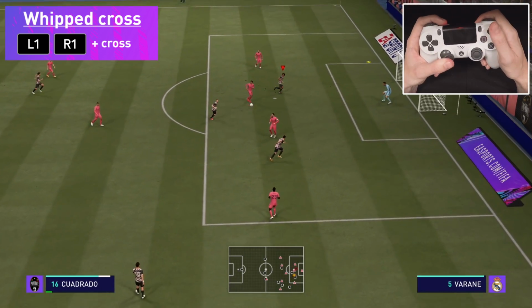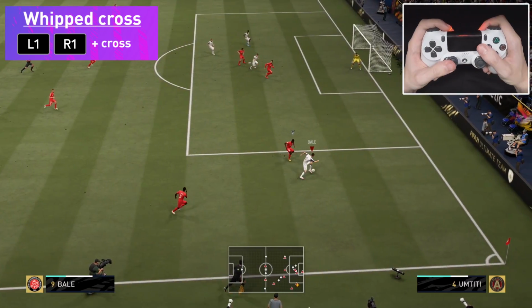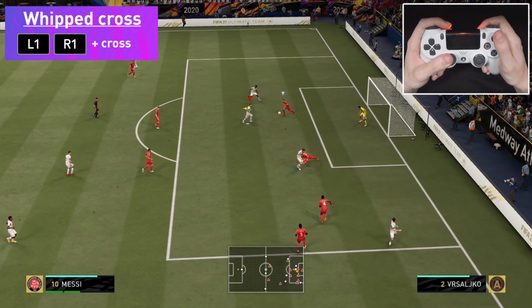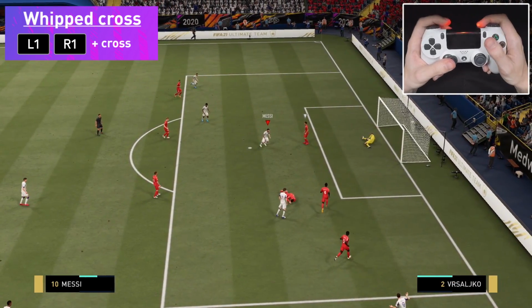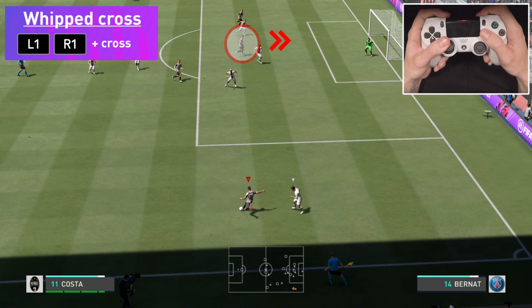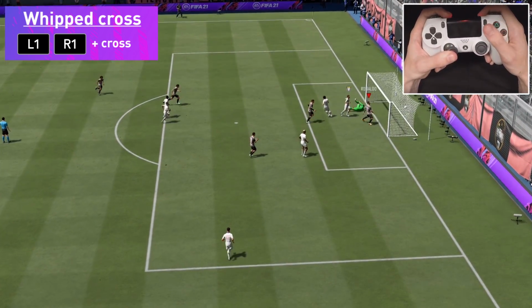This is great to use to aim for a player in the box that isn't marked, as the ball travels very fast and the opponent won't have so much time to react. This is also great to use when you cut back on the wing towards a winger's strong foot and you have players darting into the box. The speed of the ball and the flat trajectory can easily find its way between defenders.